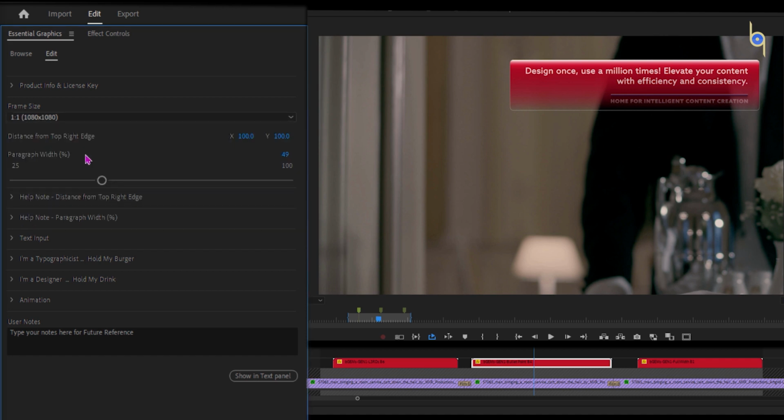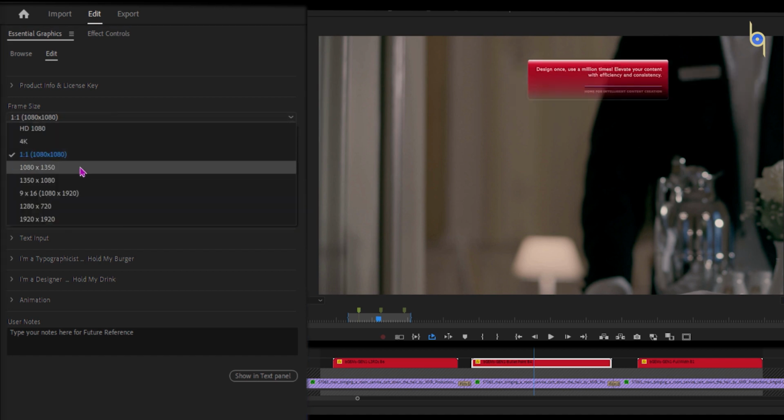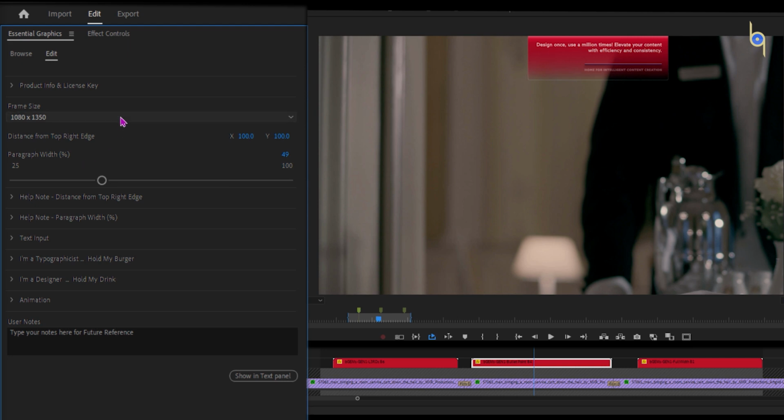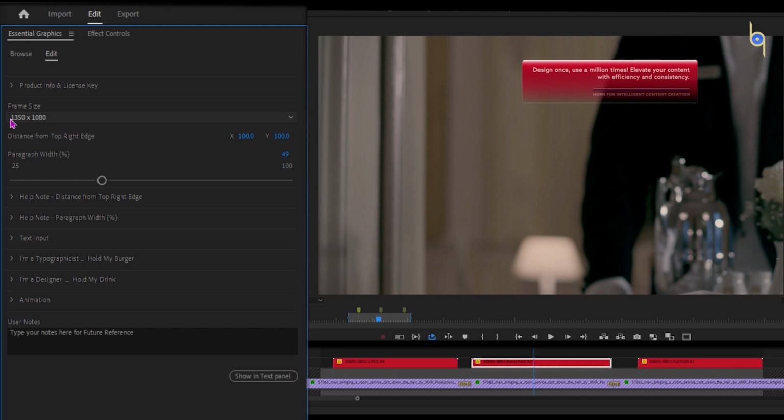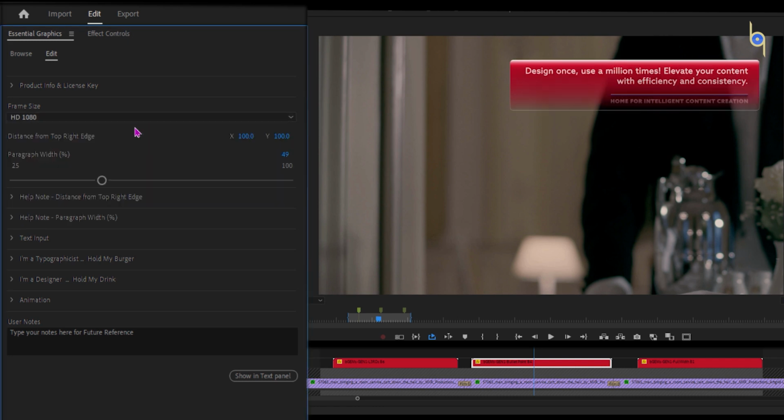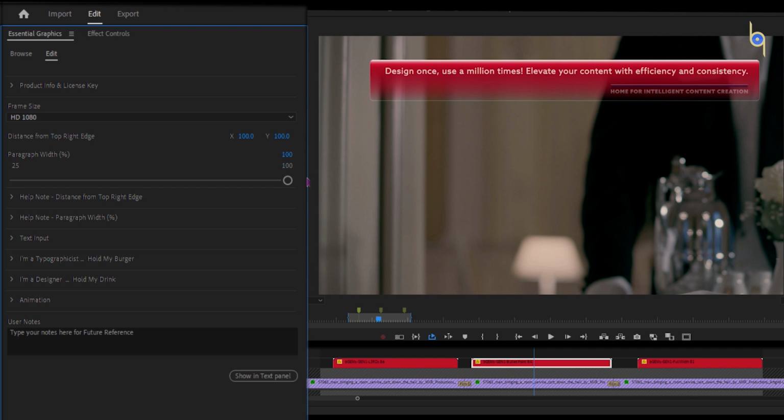And what's cool about this is, let's say you've got auto reframe set up and you now want to output at 1350 by 1080, the text reflow works as you would expect. So you get a seamless transition working across the different frame sizes with the paragraph width or auto reflow.